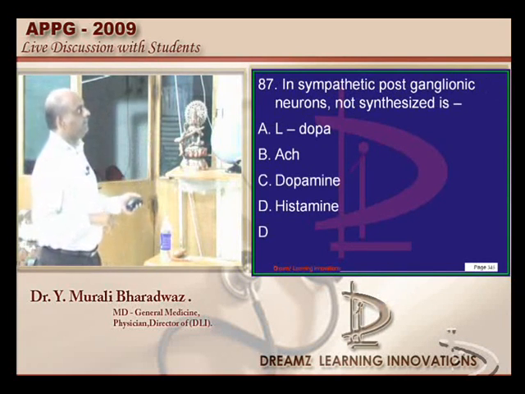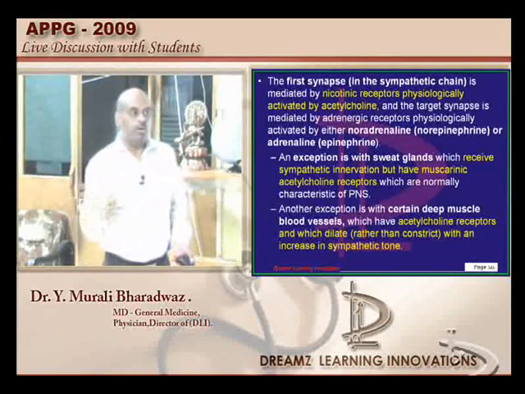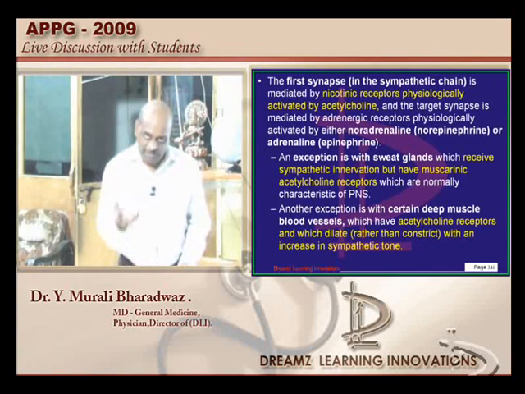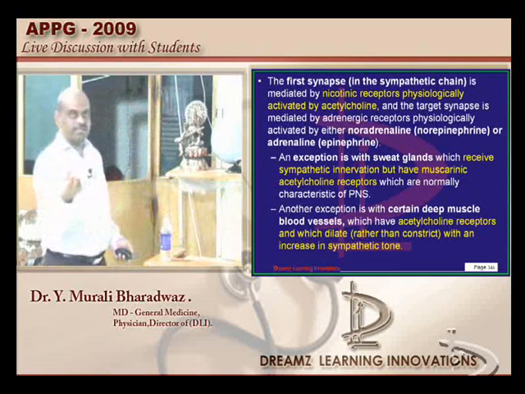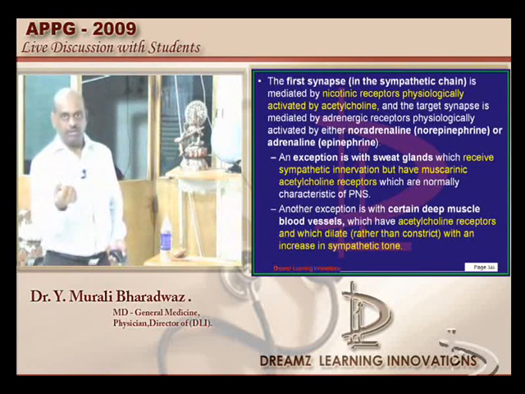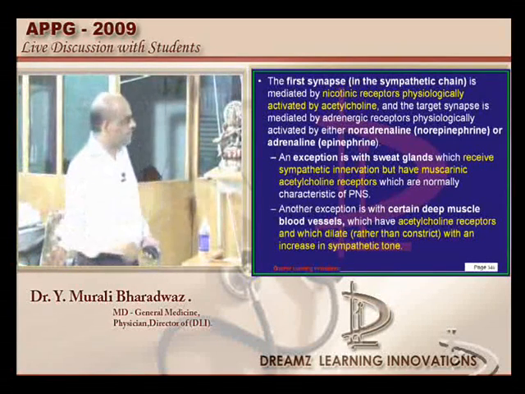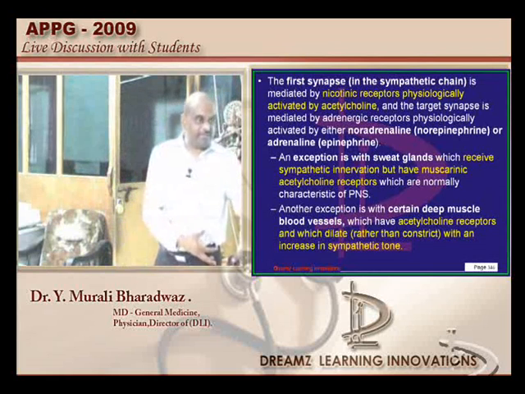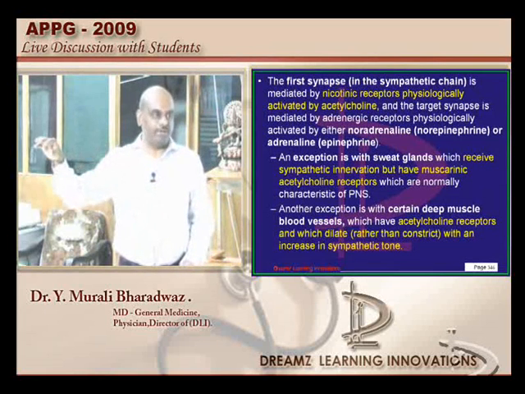Now the post-ganglionic sympathetic can produce dopamine and L-dopa, very well known. What are the only 2 exceptional cases where acetylcholine is produced instead of catecholamines by the post-ganglionic sympathetic? Sweat glands, very good. So it is the sweat glands in the palms. Hence when you are emotional, suddenly you start sweating in the palms. And there acetylcholine is the one which is being produced. And another is the deep muscles, their blood vessels. There also the postganglionic sympathetic is acetylcholine.